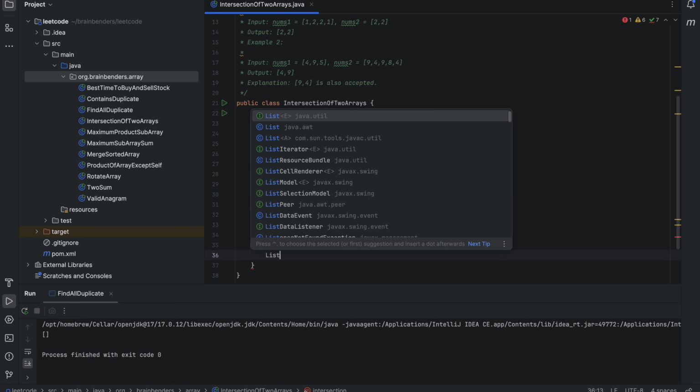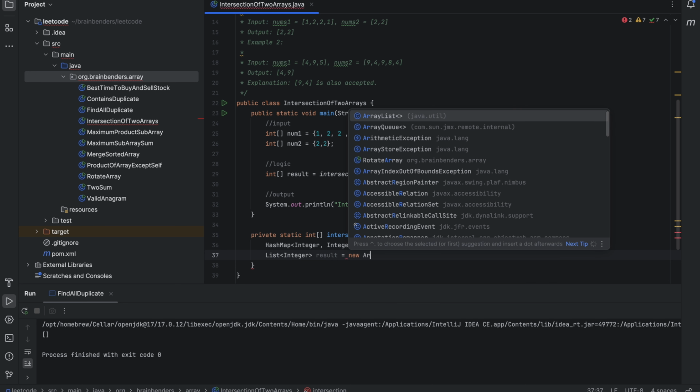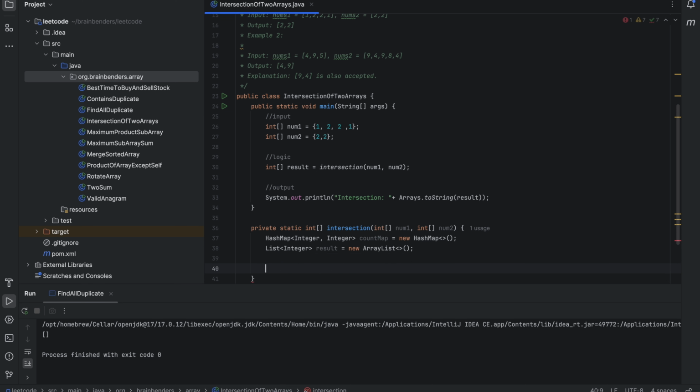Now since I need to return a list of integers, I will also create this and call it result, which equals a new ArrayList. Now at the end, let me do it quickly: return. You see here the expectation of the solution is a primitive array, in order to match LeetCode.